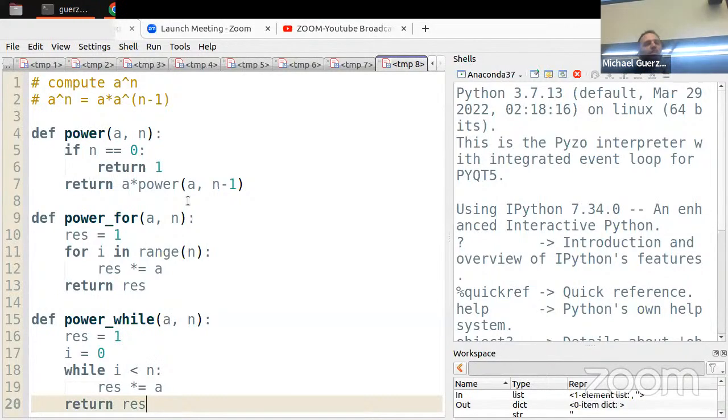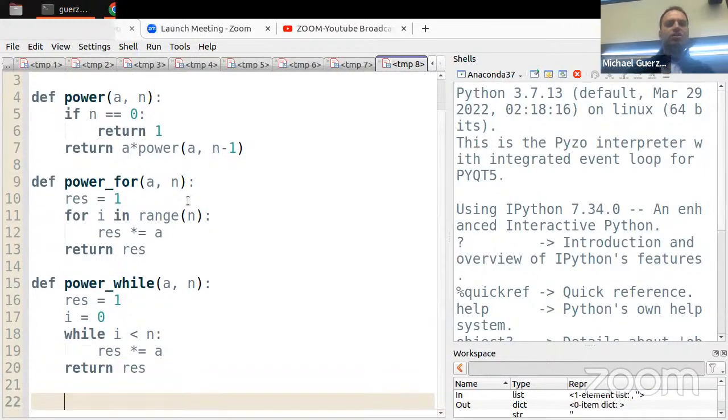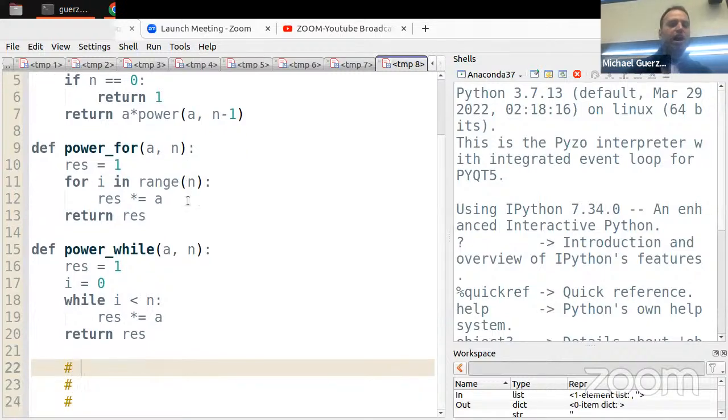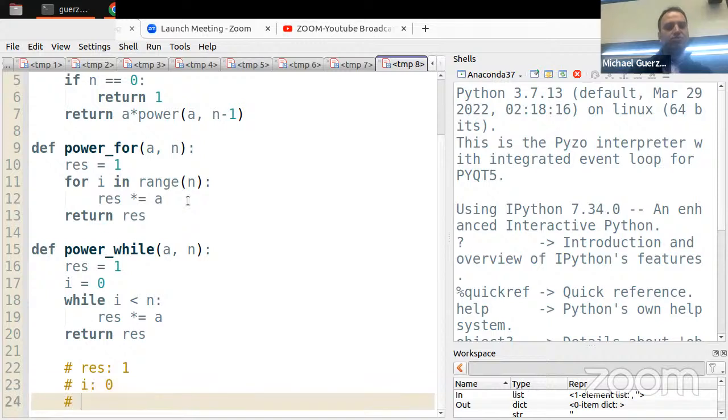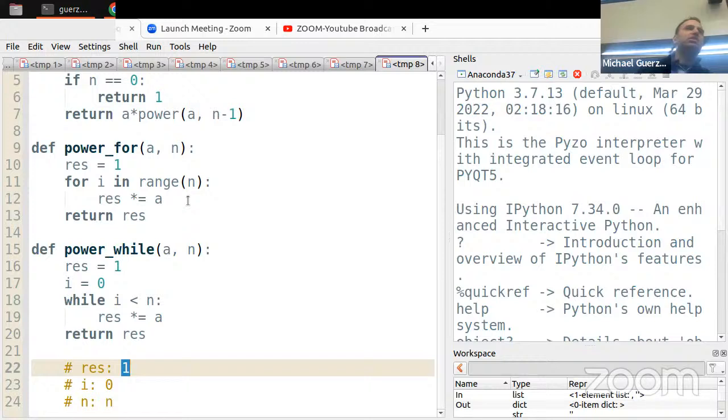And then it turns out that this gives me the possibility of rewriting this without using loops. So what happens here? Well, I start with result being 1 and i being 0, and n is just n always. And then result changes. I multiply it by a every time.